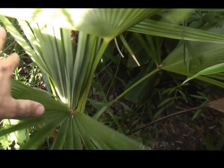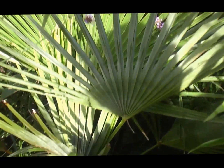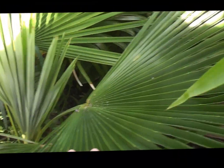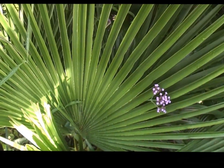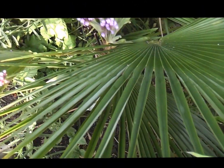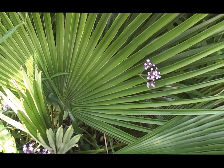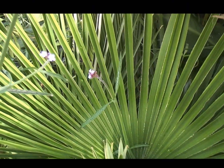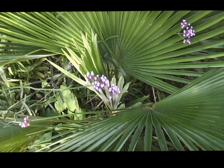And the last Trachycarpus species. Beautiful leaves on this one, it's a bigger plant when planted. It's grown three big leaves, very finely divided and pretty stiff. Probably the most attractive of the family, and also probably one of the hardest to get hold of and to grow well. So far so good — it's probably hardy to minus five okay, but anything less than that probably won't be too happy. I'll have to wait and see — hopefully we won't reach those lows this winter.